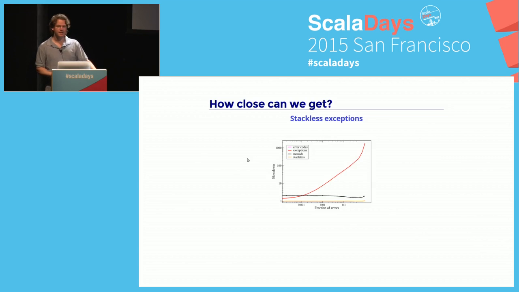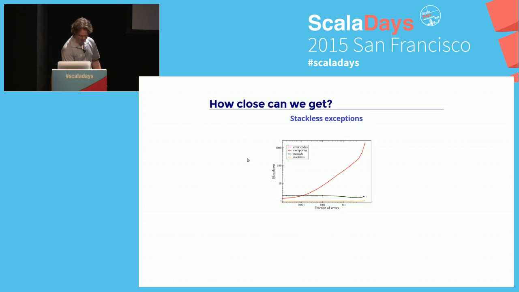The reason is that in simple cases, it's as fast as using error codes. There's no penalty for doing these jumps if it's really compact, because the JVM does inlining, and then it says, oh, well, we're just creating something, and then we're jumping over here, and then it goes away again, and it just collapses it into a jump. And so that's nice. When it's more complicated, I couldn't get a good example to come up on this graph here, but it's about 10 to 20 times faster than a stacked exception.